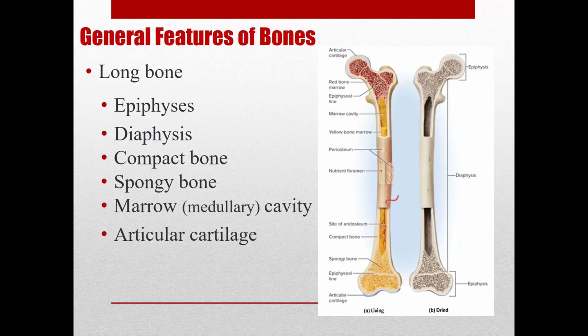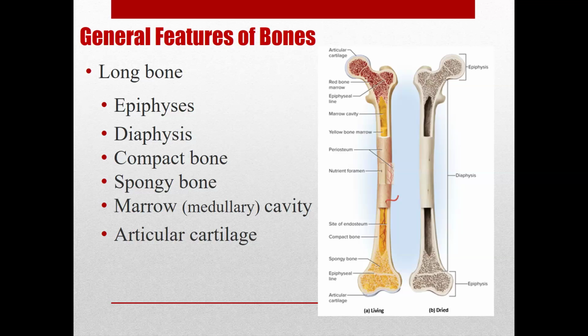Periosteum is a thin tissue that sits around the outside of the bone. Whereas the endosteum is a little thin tissue that exists on the very internal lining of that cavity that we see here on the inside of the diaphysis. So endosteum's on the inside, periosteum's on the outside. And you can see the cavity, right? Where the yellow bone marrow would be sitting in. That cavity is called the medullary or marrow cavity.